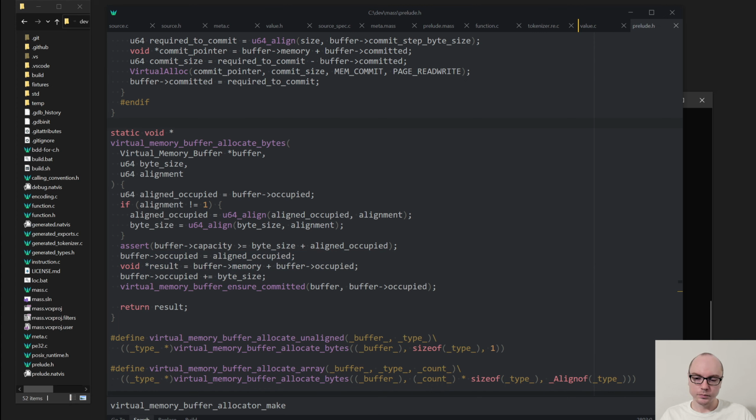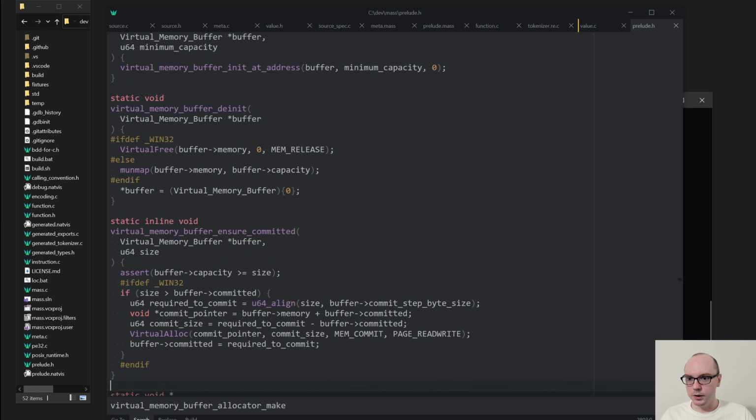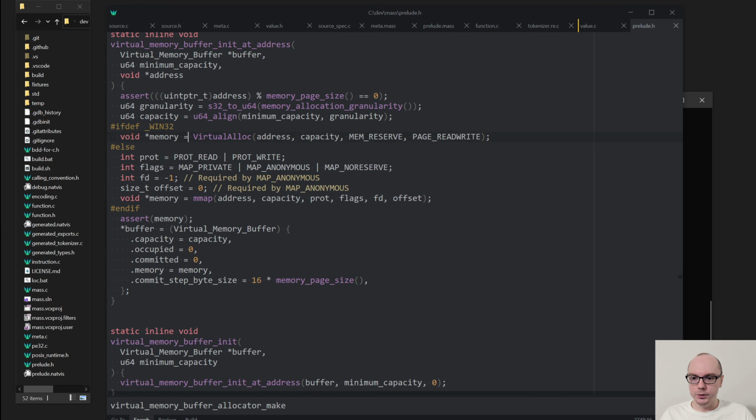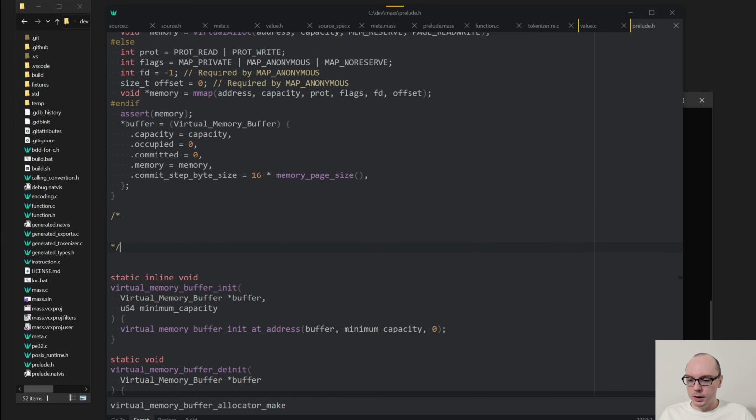So when you request some memory from the system, when you're doing this virtual alloc call, what actually happens is that you get a chunk of memory, and let's say that this chunk consists of some pages. Memory is allocated in pages, usually 4 kilobytes in size, at least in Windows right now, unless you use huge memory pages, but we can ignore those for now.